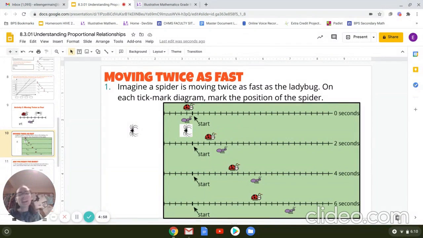So if I look at it as a fraction of 4 over 2, I can simplify that. To go from 2 seconds to 1 second, I have to divide my denominator by 2. So I divide my numerator by 2 as well, because I'm dividing by the same number. 4 divided by 2 is going to get me 2. Think about what your label is going to be.